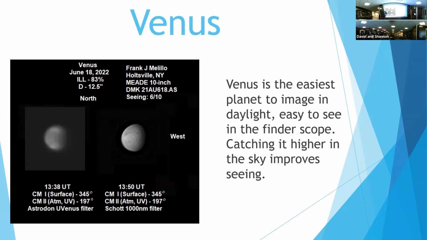So you see two different layers of the atmosphere. The ultraviolet light is concentrated on the upper part of the atmosphere of Venus. Now, the infrared light penetrates the upper part of the atmosphere and concentrates in the middle deck. The details of the middle deck are much different and have no relationship to the details you see in the ultraviolet light. But there's more to it, but I don't want to get too specific about it.